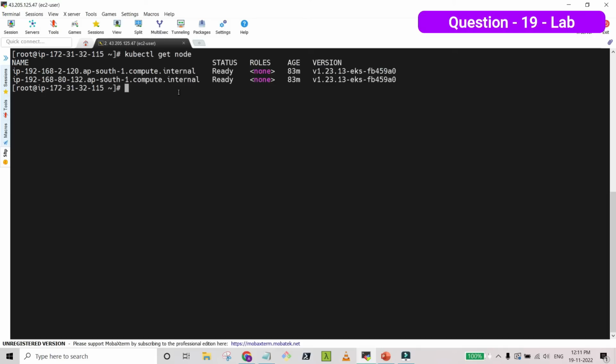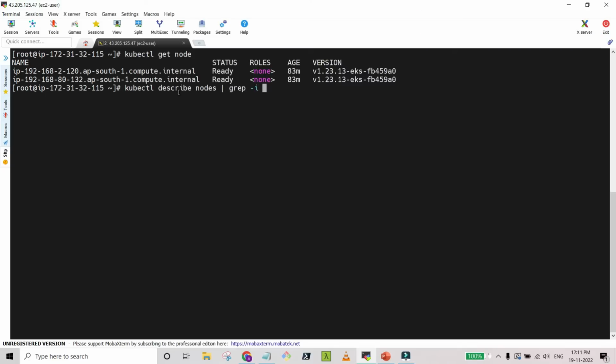So before looking into the description part, we are going to grep for the taint. Okay, so kubectl describe node and grep for taint.